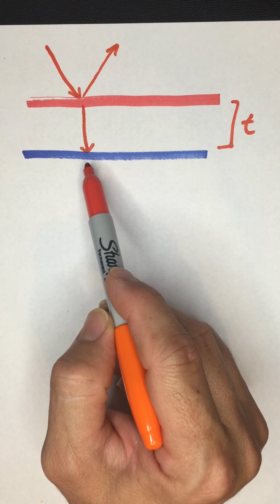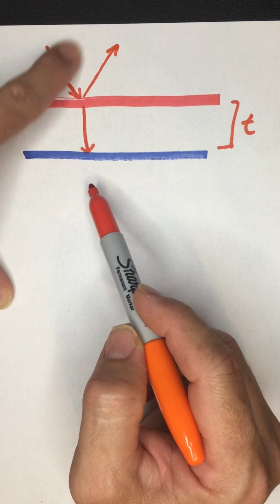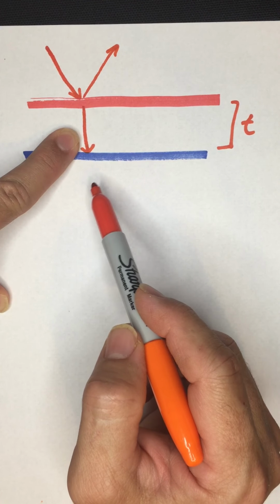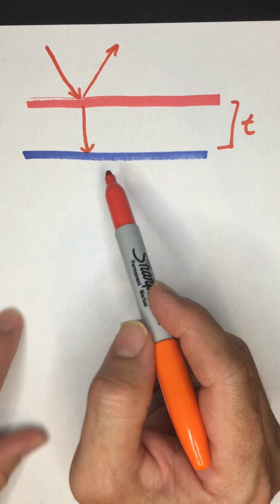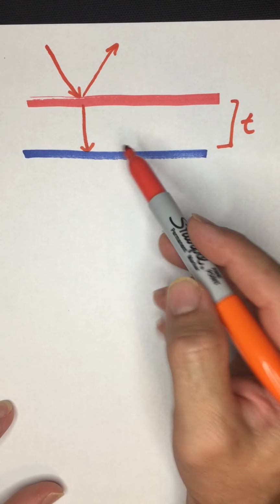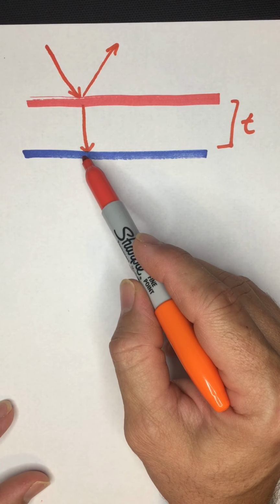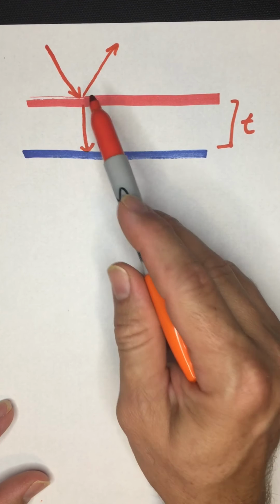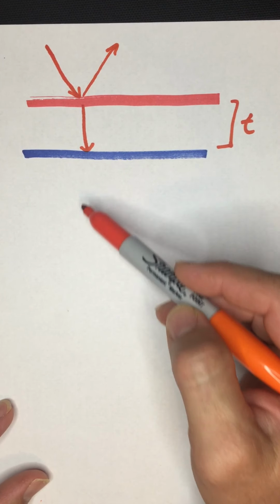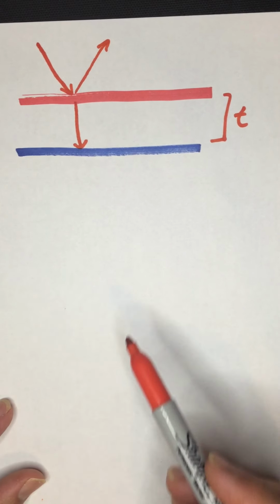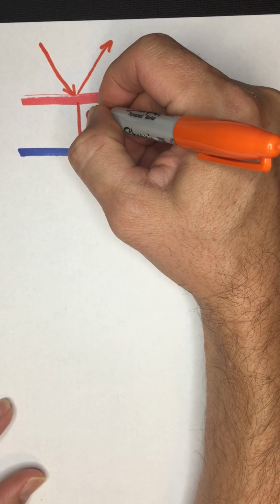Whoop, I've gotten to another boundary. And notice I've gone a distance of about t, especially if I'm coming down straight. I definitely have gone t. If I'm coming in at a small angle, I've gone basically t. So I've traveled a distance t, but I hit another boundary. And at this boundary, part of the wave will be transmitted, but part will be reflected. I'm going to ignore the part that was transmitted, because that just keeps on going in this medium, and we never see it again. But I'm going to look at the part that is reflected.